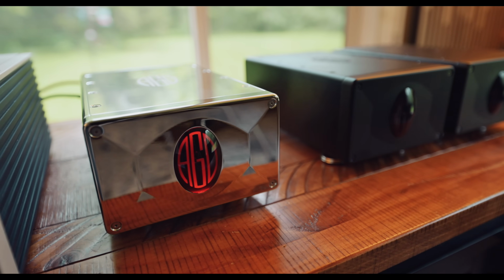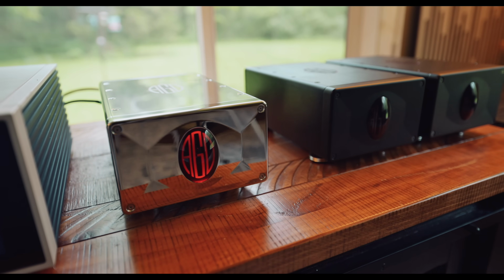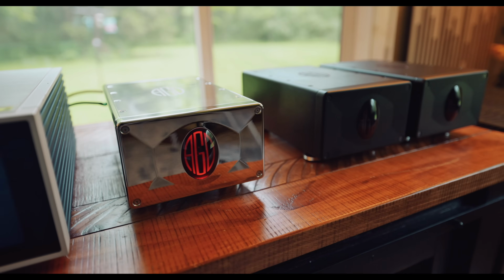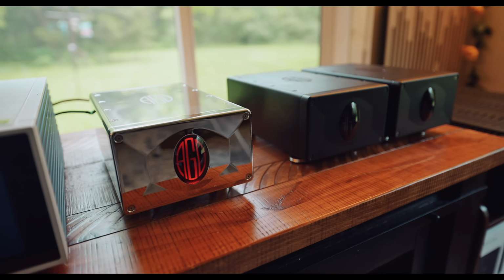And I have some great memories of some great speakers and amps in here. The Fleetwood DeVilles still have a place in my heart. There's so many speakers and amps I love and have heard. I've heard Class A, Class AB, Class D, and I've heard GaN amplifiers in the past as well. The Rose RA180. I heard that when that first came out for a while, and I liked it, but I didn't love it. These amps are on a different level from any Class D or GaN amp that I've heard. Any, period.